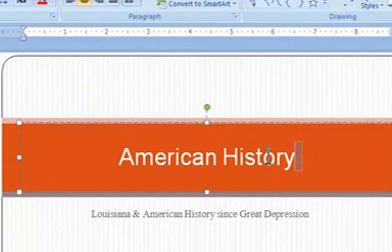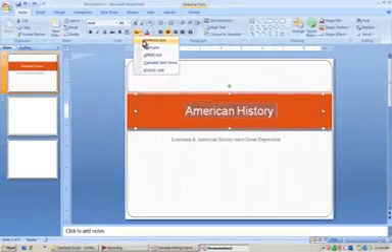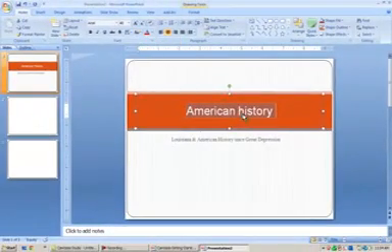See, I want this American history, the H, I don't want it to be capitalized, I want it to be like in a sentence, so I want it in lowercase. So I selected the whole phrase, the two words American history, and then I come here and I choose sentence case, and see the H changed from uppercase to lowercase.